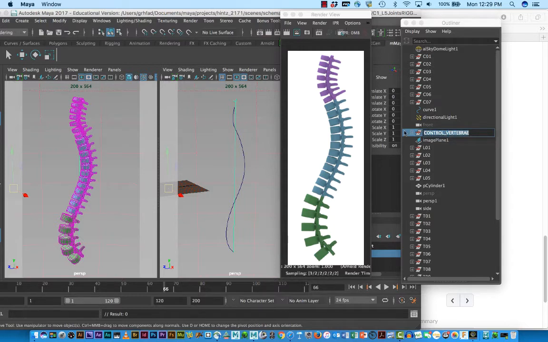Let's just do this in English here. Now you don't want to put spaces or any type of comma or any kind of punctuation mark. You can use an underscore, but that's it.